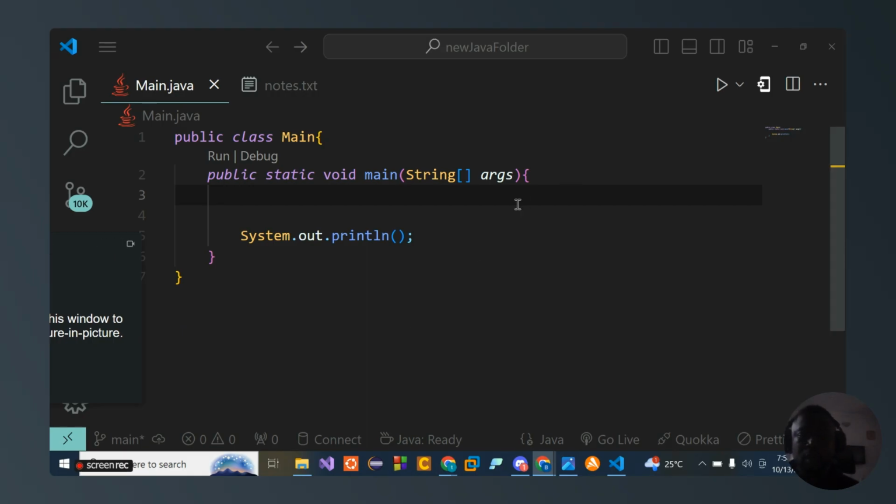Okay, let me say I want to store a number data type. So we have int num, for example, num equals, let's say, 55.